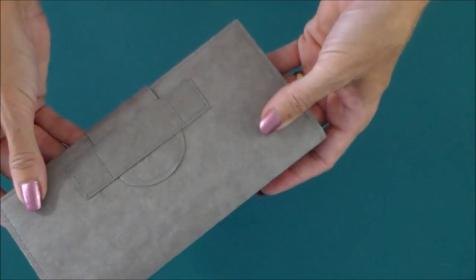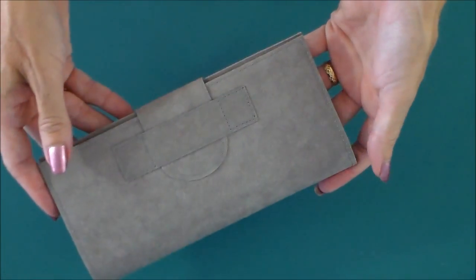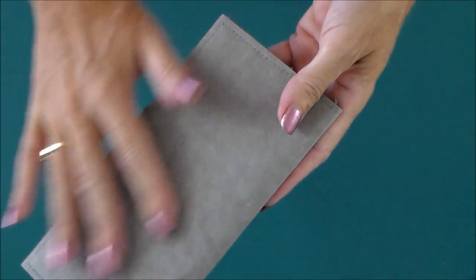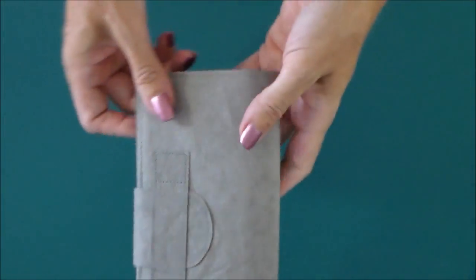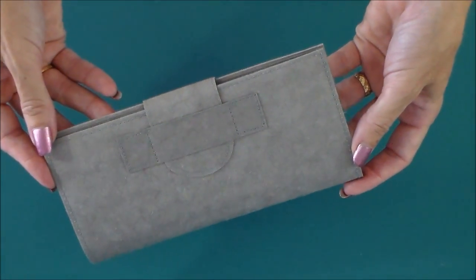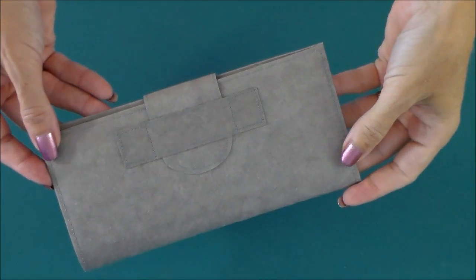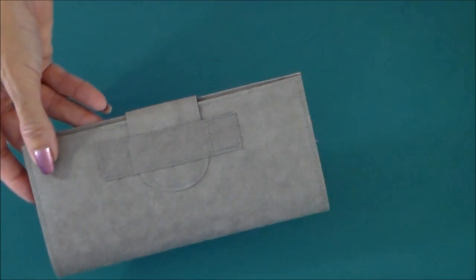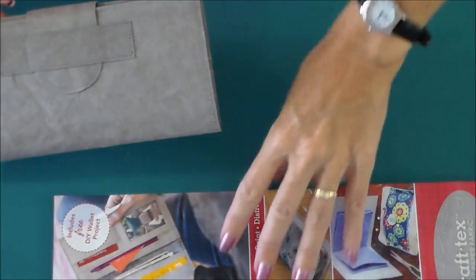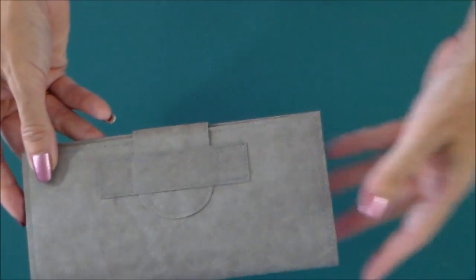Basically it is easy to sew, it behaves like paper, so it's easy to cut and mark and so on, but it gives this nice leather look finish to your projects. And today we're going to work on this wallet pattern. The wallet pattern actually comes free from CT Publishing, the people who make the Kraft Tex product, and it also comes as a free pattern on the insert that you get with your Kraft Tex when you buy it.